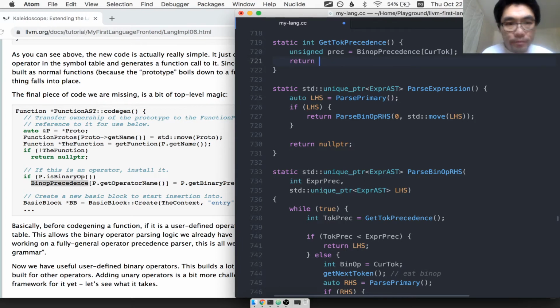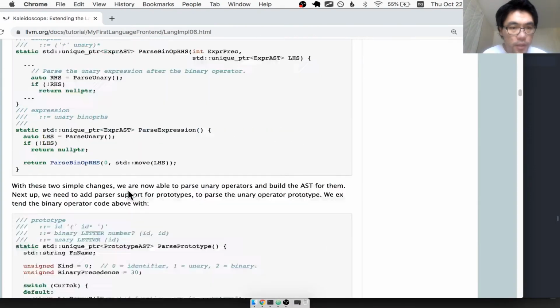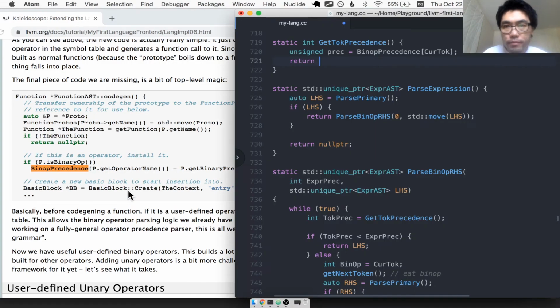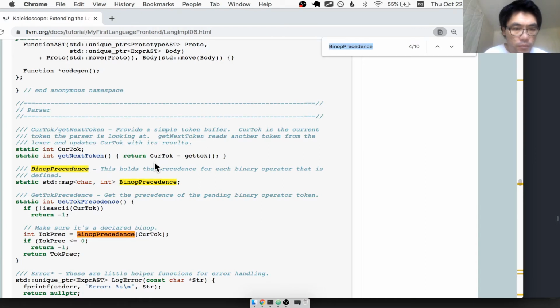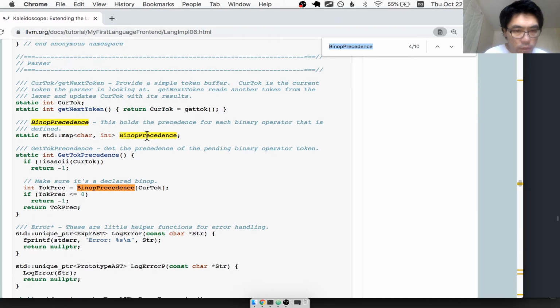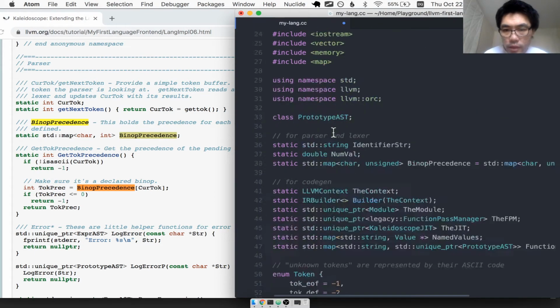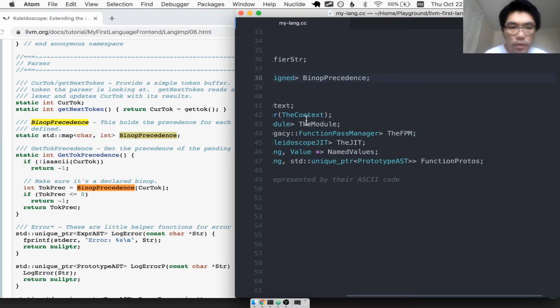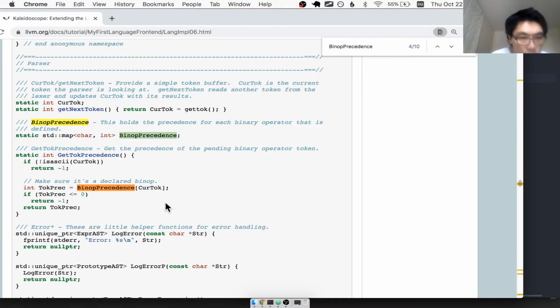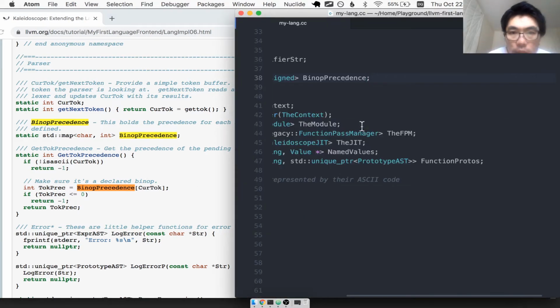I'm gonna look at their code listing to see how they did it. Okay, so they did this. Oh, you don't actually have to assign to it. It'll just get initialized, I believe. And then okay, so this is how they did this.